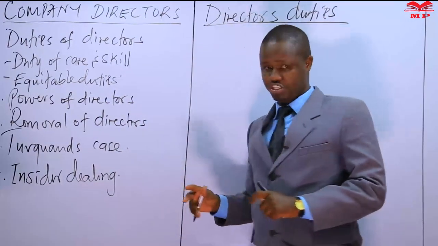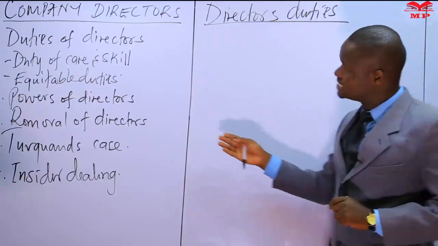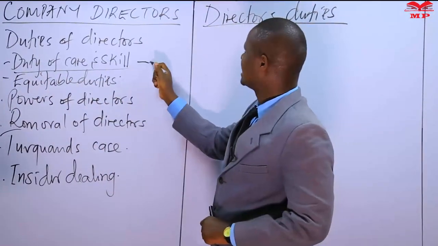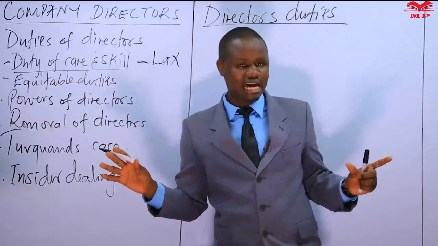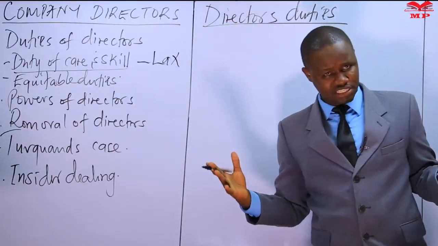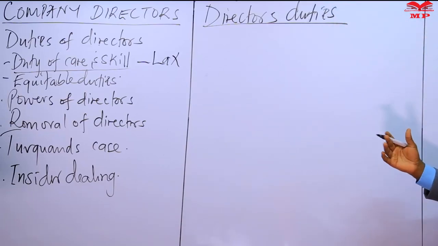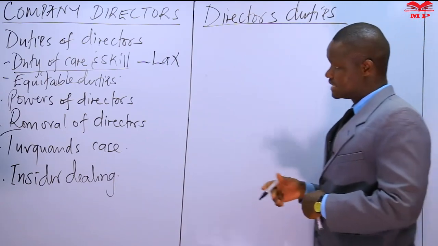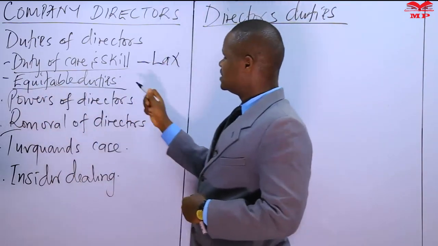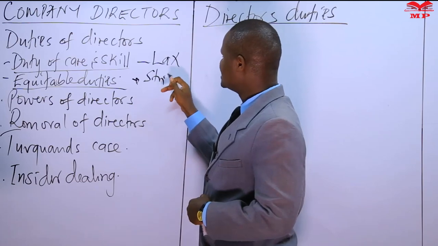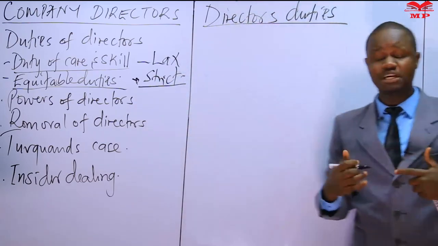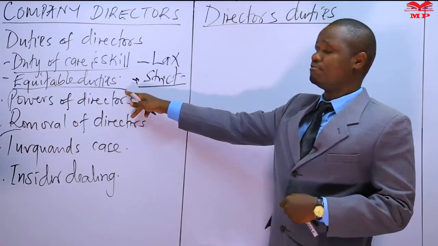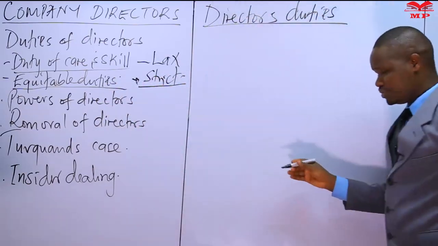Something that I want to point out from the very onset in regard to these 2 categories of the director's duties: the first category of duties is described as being very lax. It is very relaxed, suggesting that there are possibly no consequences for the director's breach of duties, that the directors will be expected to do very little as far as running or managing the company is concerned. Then in the second category of duties, which are the equitable duties, we have a very strict regime. We have a very strict expectation that there will be strict consequences for the directors' non-compliance, for the directors not discharging their equitable duties to the company.